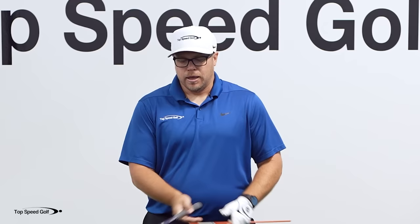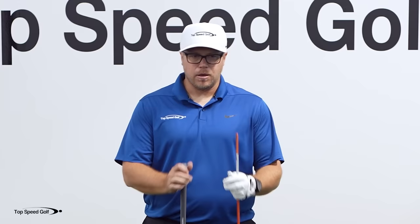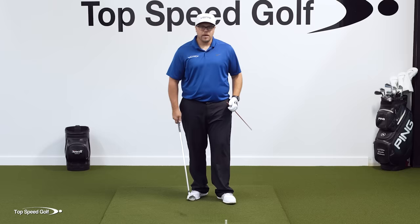I would highly recommend that you work on this 30 minutes a day. You can work on it in your home — put a little piece of scrap carpet down, wad up some pieces of paper and hit those, use a foam ball, hit into a curtain, a towel, hit into something. You can get a lot of reps in at home, and just getting this working better is going to make huge dividends for your golf swing. Work on this 30 minutes a day, every day if you can. A lot of people overestimate what they can do in one range session but underestimate what they can do over a long period of time. Do this for 30 minutes for a month — every day or even every other day — and it's going to make a big difference.